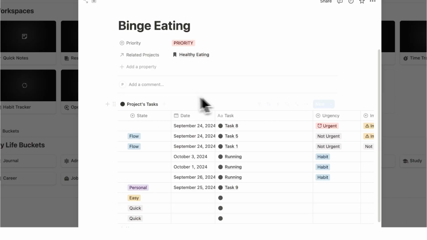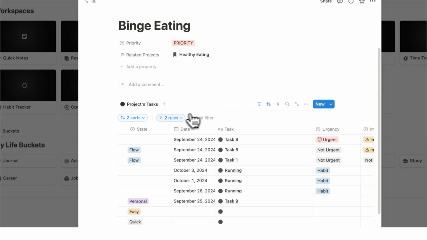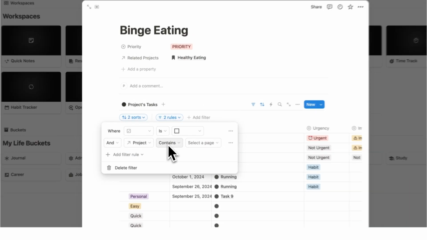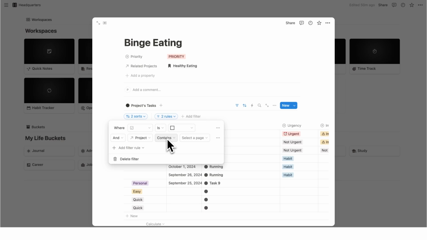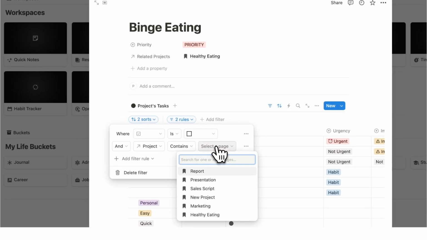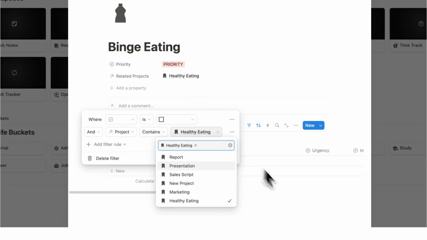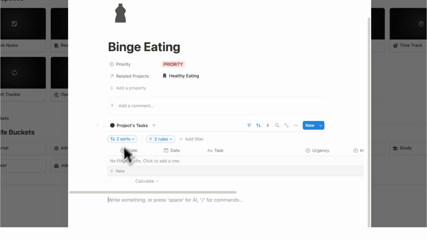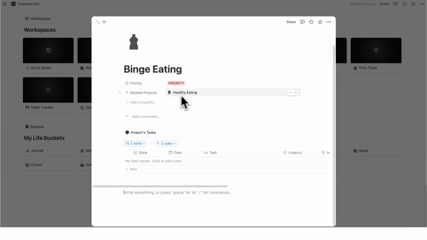And then what I'll do here under projects tasks, I'll change the filter here where the project contains, and now I'll select whatever project it is. So you might have multiple projects. So you could add another one here being like running a marathon or doing weight training, whatever it is. You might have multiple projects this relates to. So you'll add the project here that it contains. So this here, binge eating, is to do with healthy eating, like I said. So now here, I'm going to see all of the tasks to do with healthy eating.